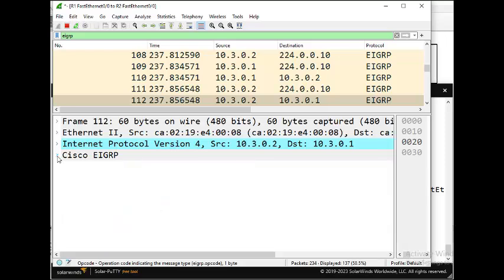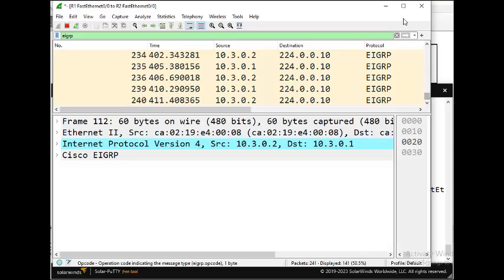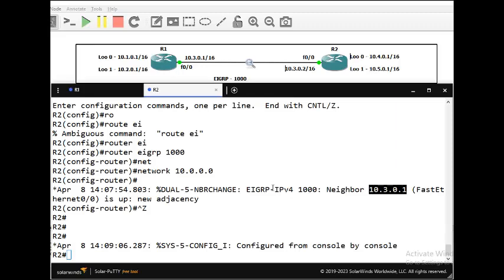Now, I have a question. On router 1, we did not enable EIGRP on loopback 0. Will I be able to ping from router 2 now? Very correct. You see 10.1.0.1.